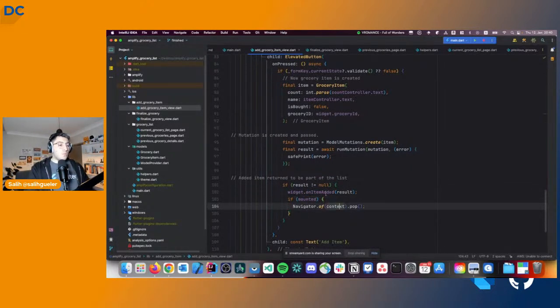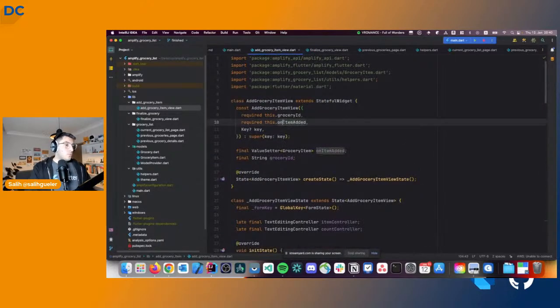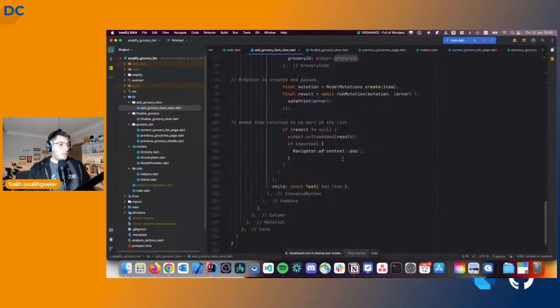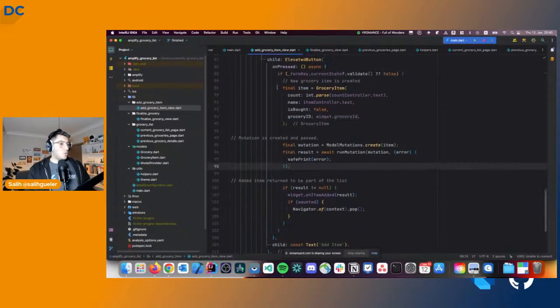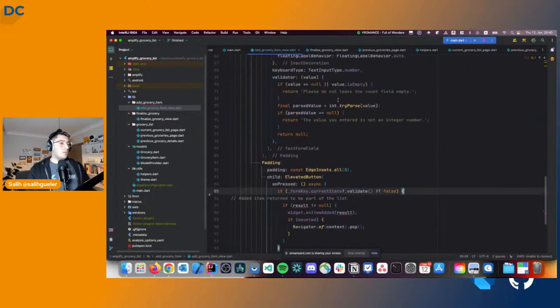We don't want anything related to whatever we have here inside this one. So let's go back. You can see that we already have an on item added feature here. So we just need to get rid of this business logic that we have here, like cut the stuff out.